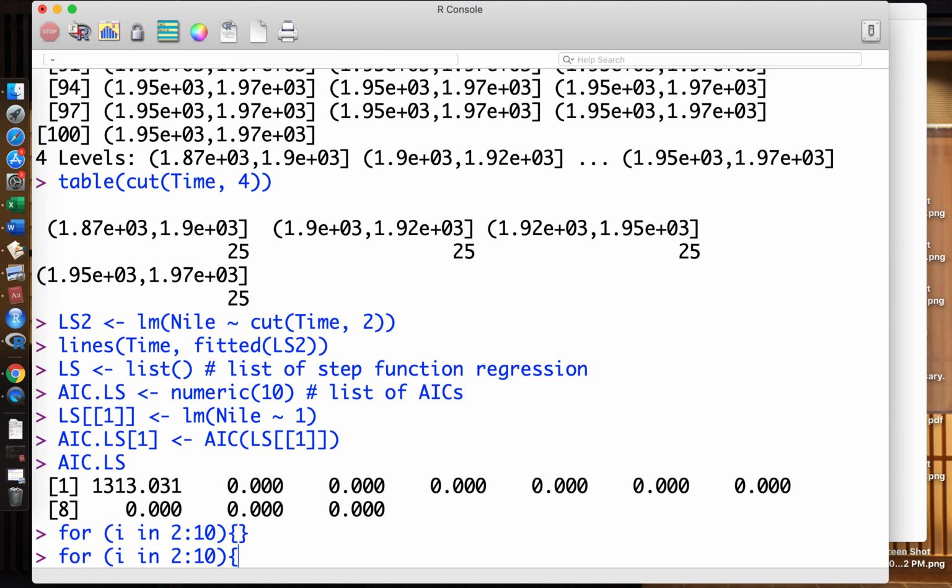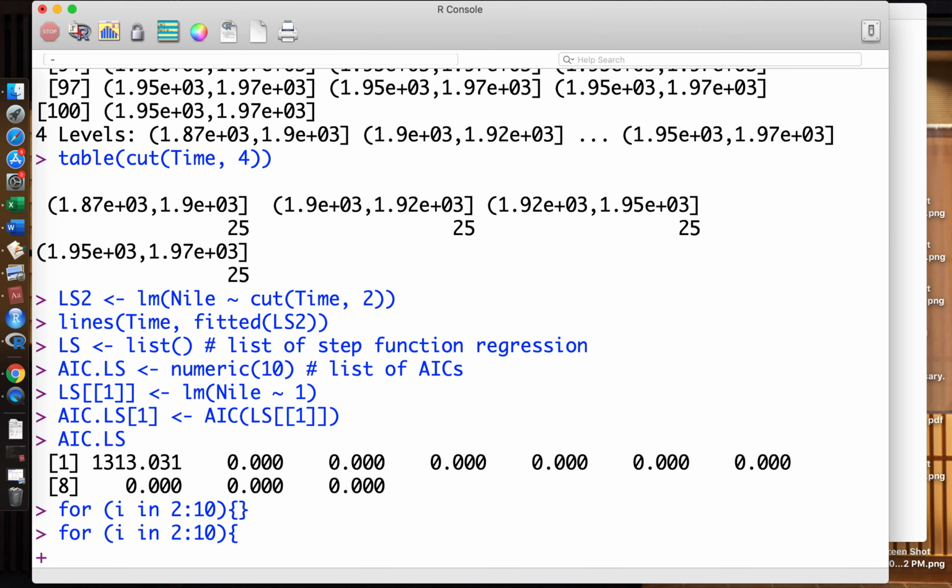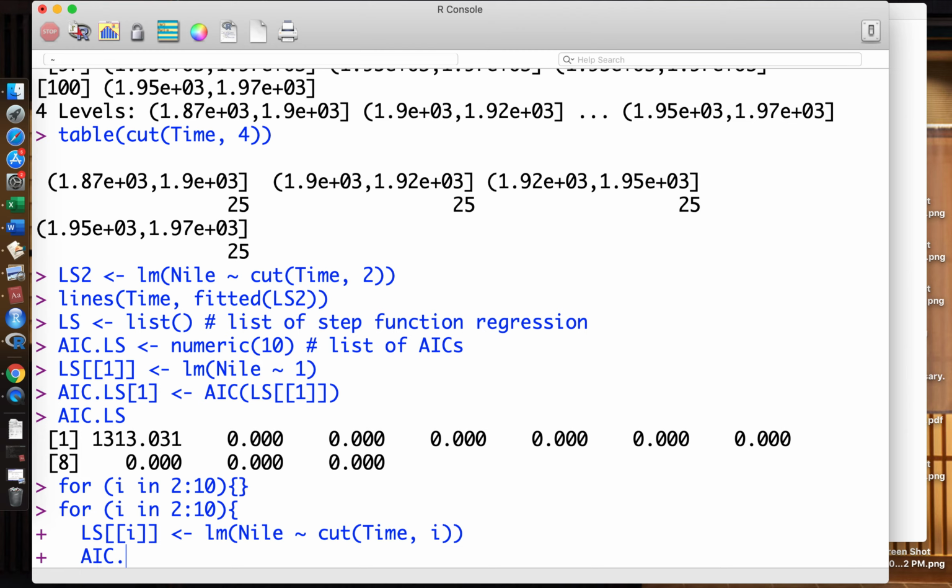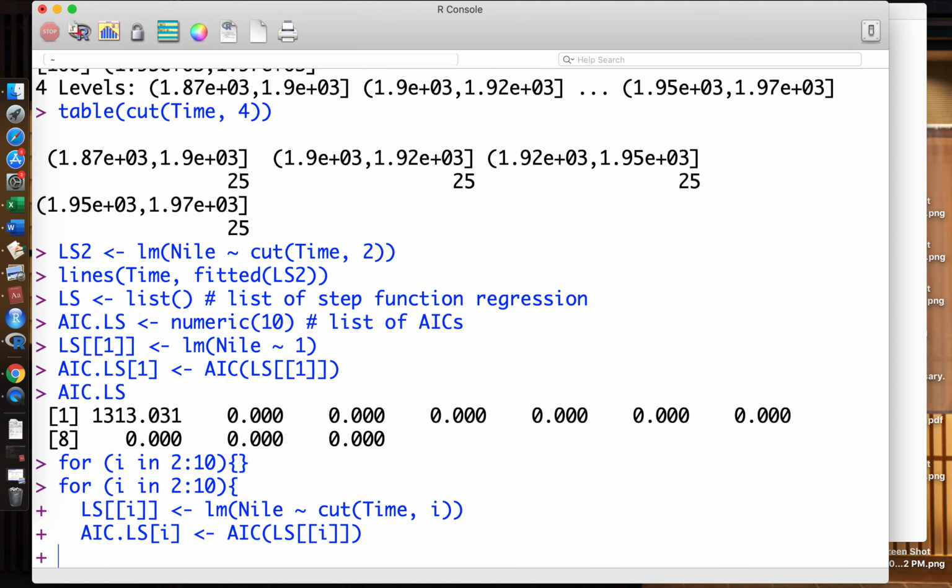The ith object of the ls object is lm of Nile on cut(time, i), with i different step functions, and we also save the AIC of this model. Then we do this for i equal to 2 to 10.